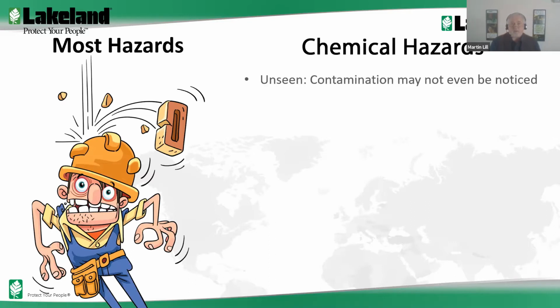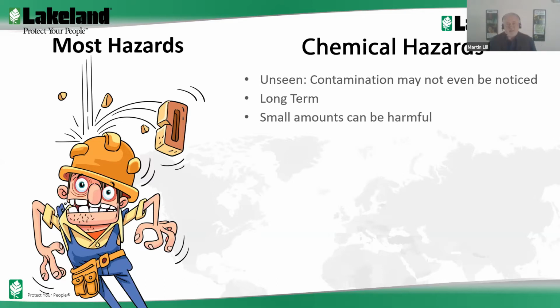But with many chemicals, they're unseen. If a chemical gets on your skin, you might not even notice. And it could be happening on a daily basis, and you won't notice, because the consequences are long-term. You won't get ill that day or that week, maybe not even that month. It might be months, years, or even decades before the health consequences of your contact with that chemical emerge. And small amounts can be harmful.